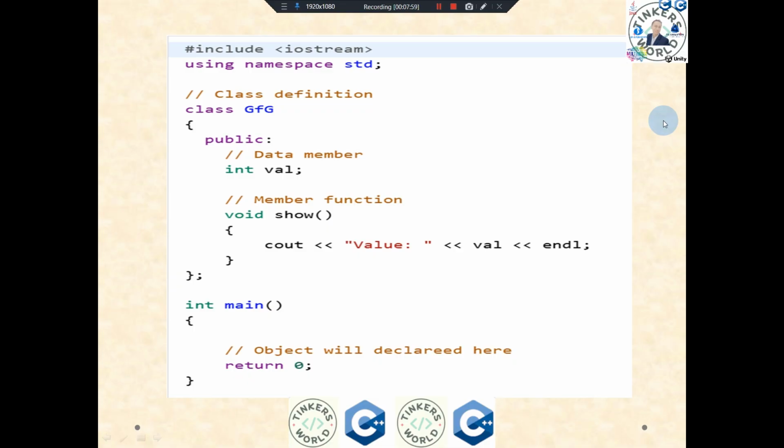Sir, nagra-run naman po yung code pero wala naman pong lumalabas. Ganun po talaga. One moment. One moment. Yes, sir.